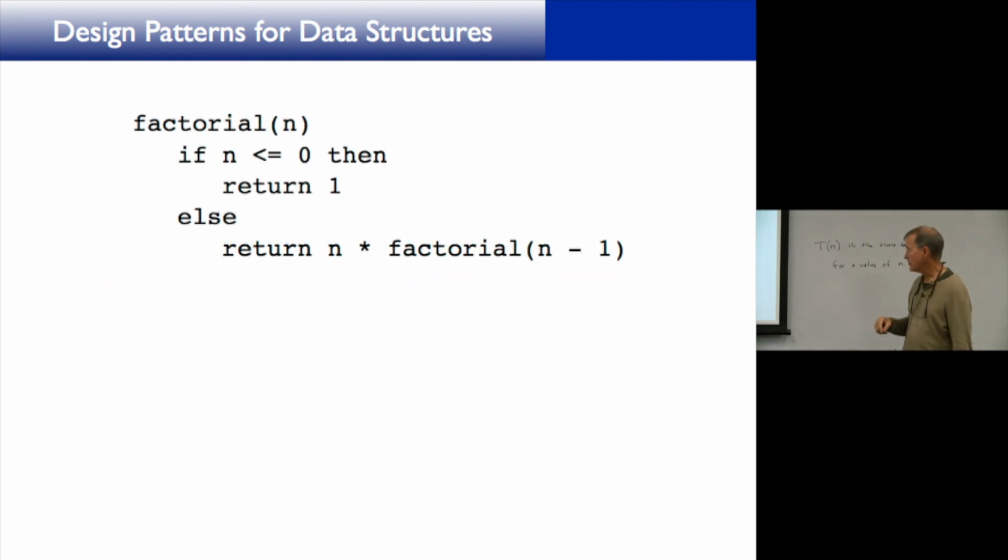Here's a little pseudocode for the factorial of n. Now watch this. The factorial of n. Now, do you agree that this code, you've probably written this program before, haven't you? If n is less than or equal to 0, then return 1, else return n times what? Factorial of n minus 1, right? This is pretty simple. Okay. Now the question is, what's the statement execution count of this?